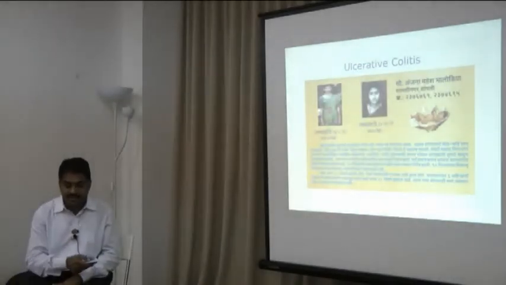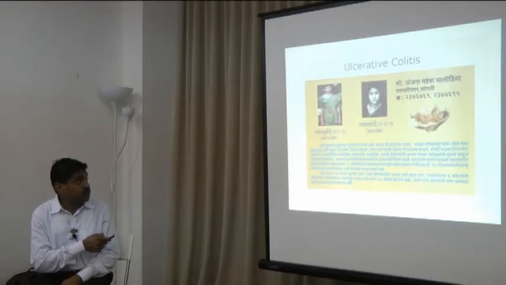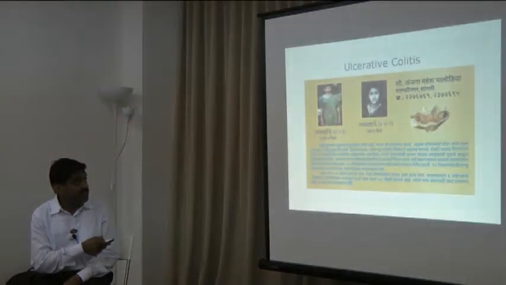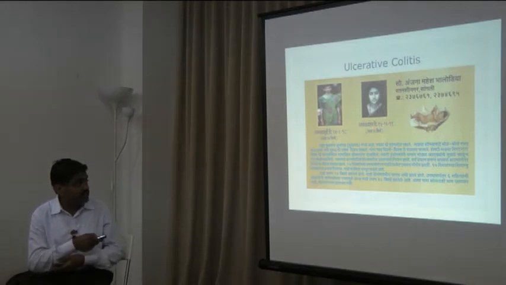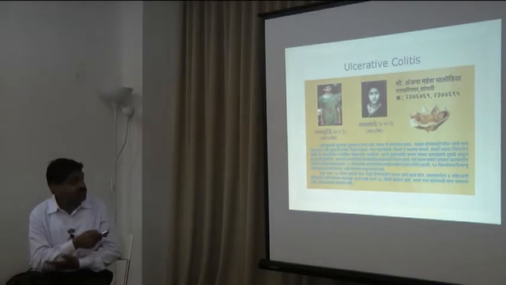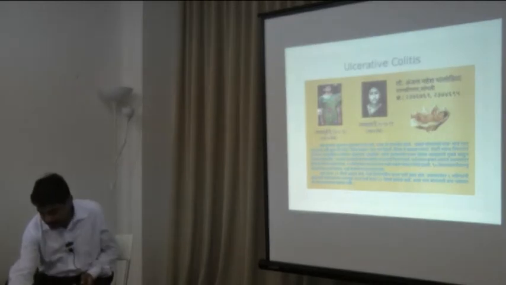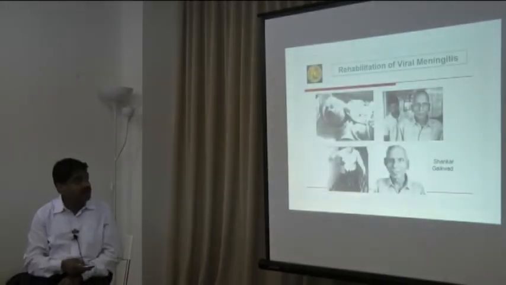Another lady with a similar problem, she was almost 24 kgs weight, and almost after, you can see, she was in a 8th month, and then in 10th month, that is about 2 to 3 months, we could see that there was a definite change in the weight. Ulcerative colitis.